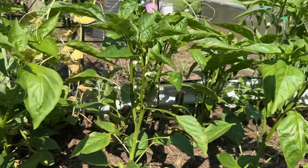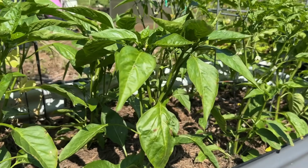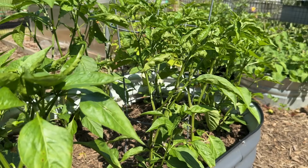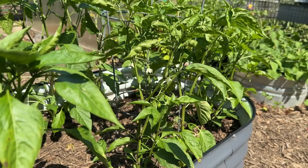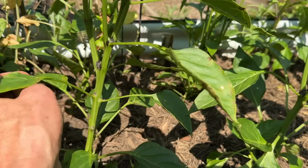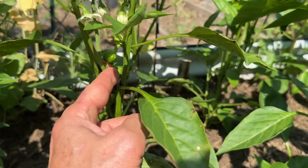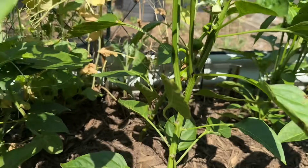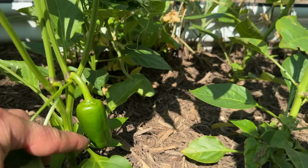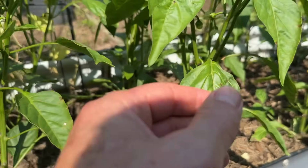Here's a group of very healthy pepper plants. They were put in about a week, maybe 2 weeks before the peppers that I showed you, the shishitos in the beginning of the video, and they look beautiful. Dark green, nice and stocky, peppers forming, flowers forming. These are bell peppers. And they look good. Some fungal issues on there.